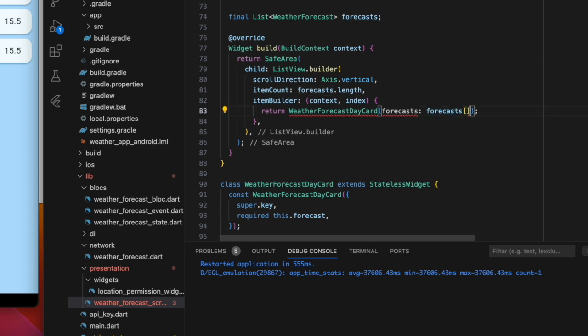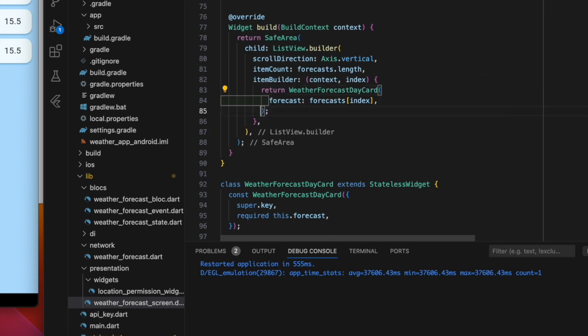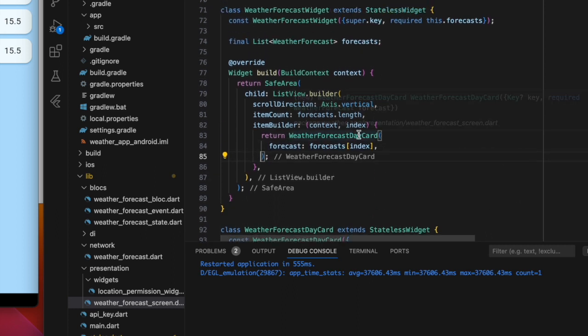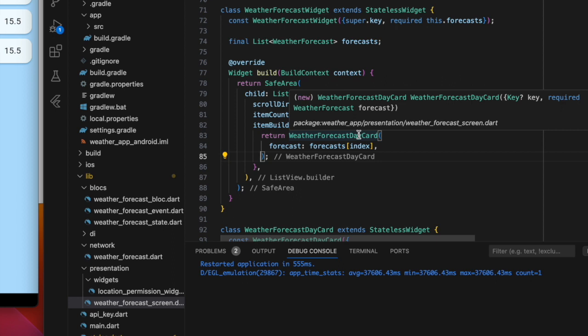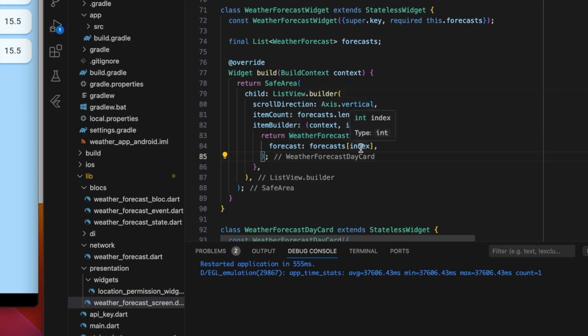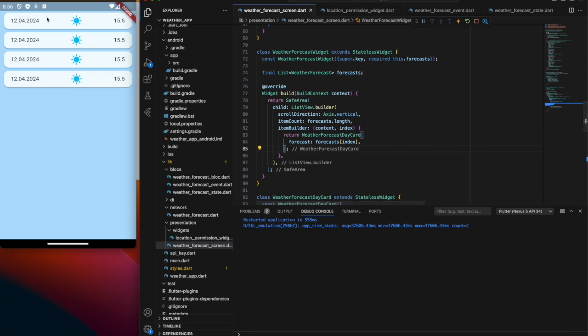And this one has to be index forecasts. Yes. Is everything good? Let's check. Yeah, it looks fine.